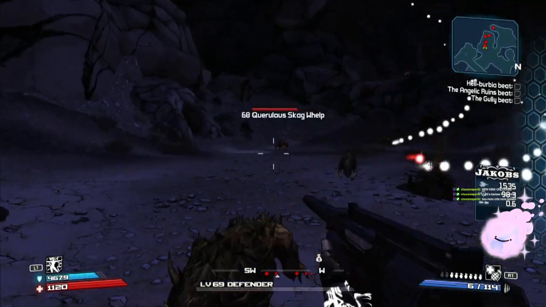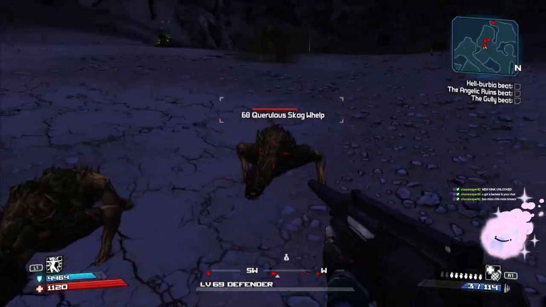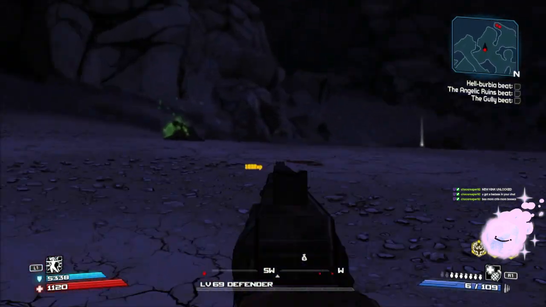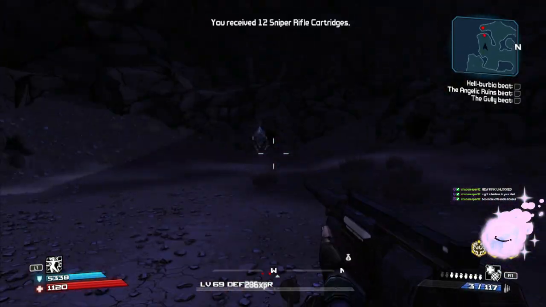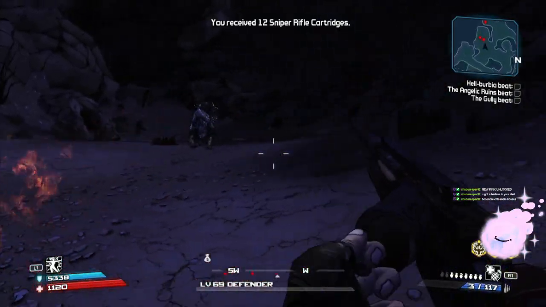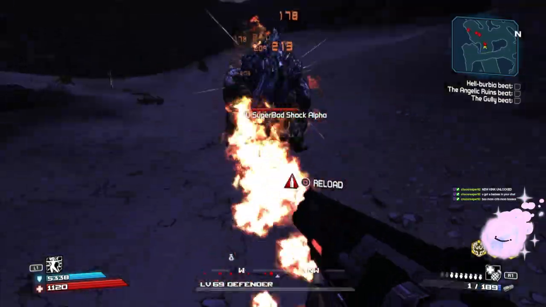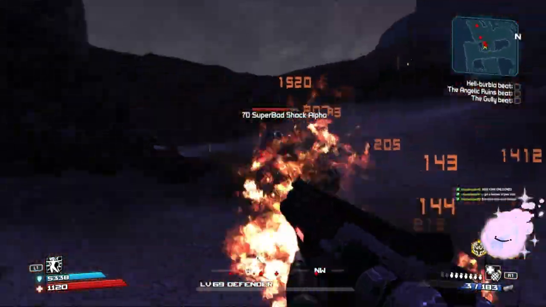Wait, can I do it? I missed. You hit me! Super bad skag alpha. Awesome. Number two, baby. Got another badass. Let's go. Alright. Come here, big boy. Oh, burn in fire. Burn with fire. Bitch.